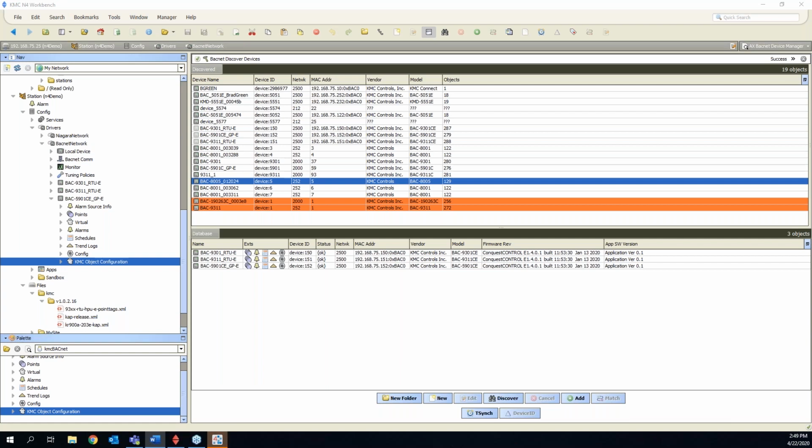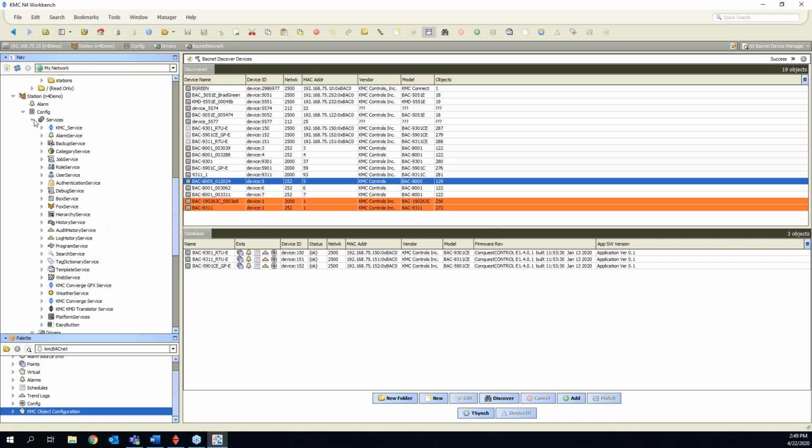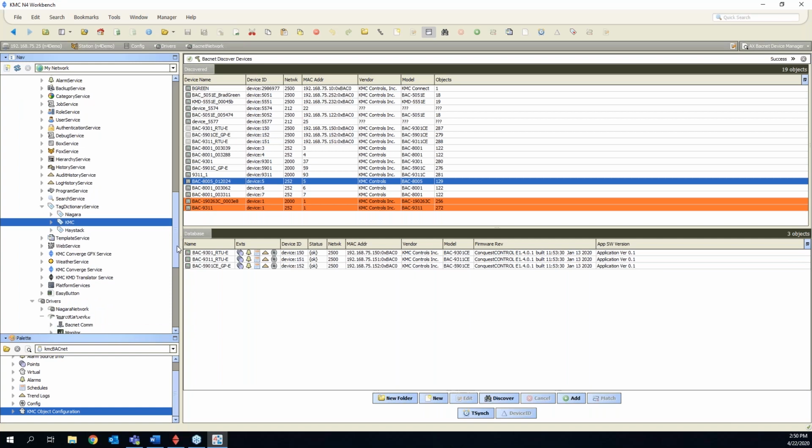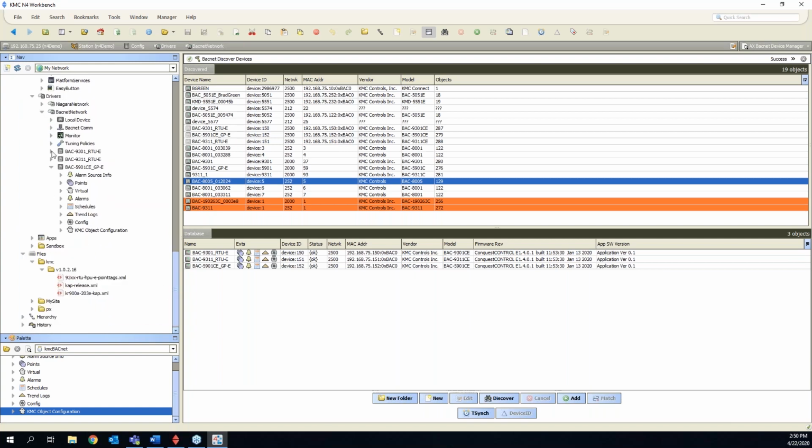Cool. All right, so the next question is, what existing data modeling and tagging are you guys at KMC enabling with KMC Converge? Or what tagging methodology do we support? So we have a couple different ones, and in this Jace here, I actually have the Haystack dictionary already in there. So Haystack tags will be added. We also have our own tag dictionary for KMC as well.